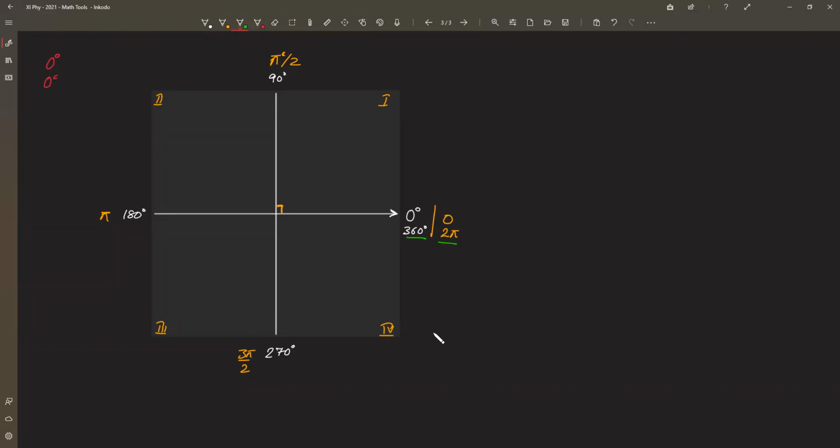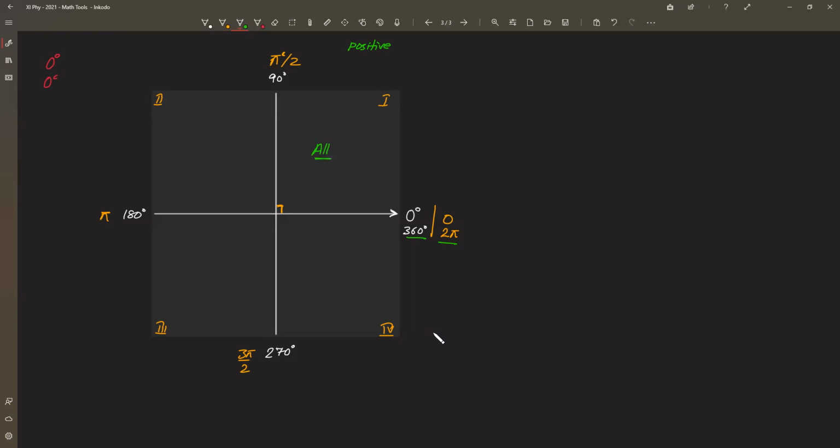If we consider only positive values, what all ratios will have a positive value in a given quadrant? So in the first quadrant, all the trigonometric ratios will have positive value. All: sine, cos, tan. We'll take only two, sine and cos. Others are related to this, right? Tan is sine by cos. Cot is the reciprocal of tan. So we'll just talk about sine and cos, and others we will derive. So here all of them will be positive.